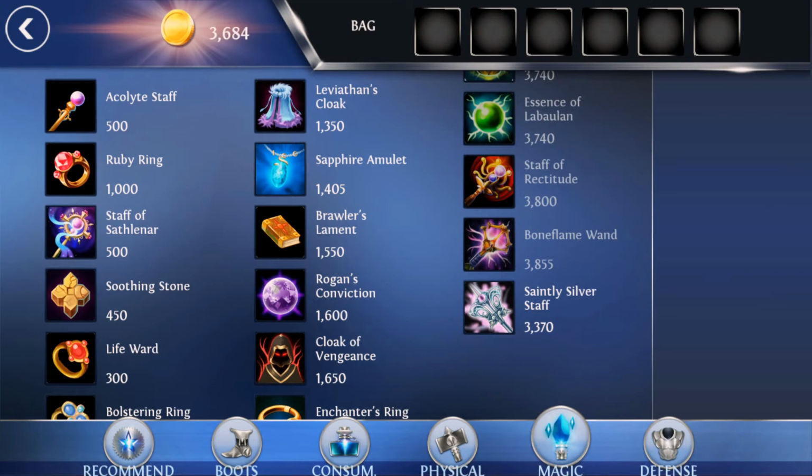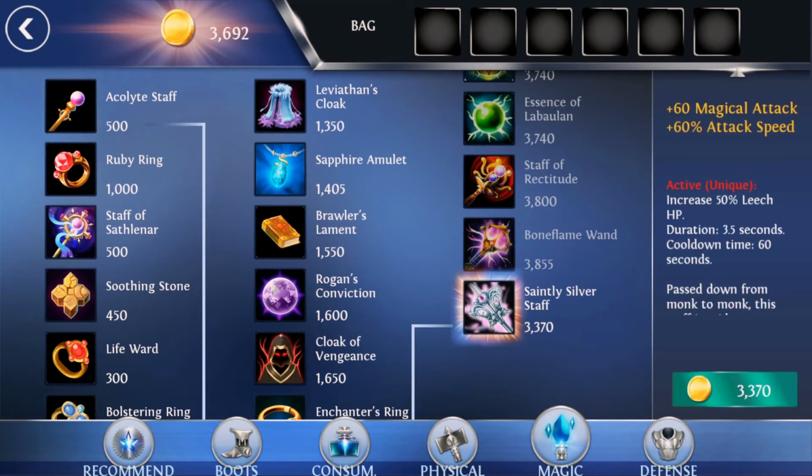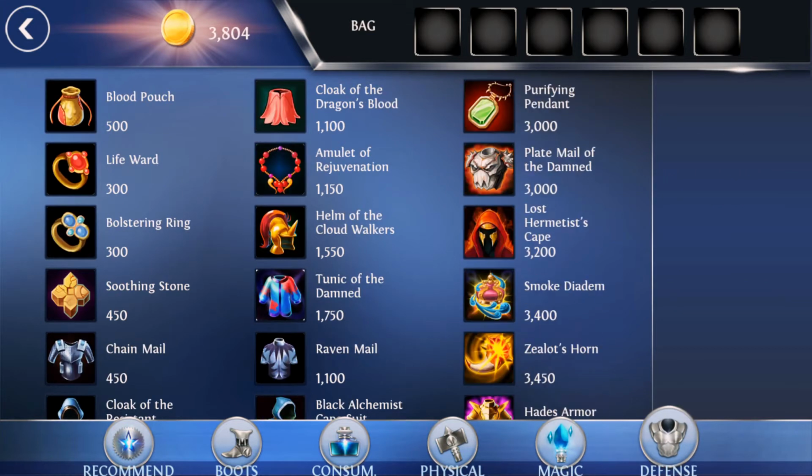But the good thing about this item is as well the active. It increases your HP leech by 50% for the next 3.5 seconds. That means for Valentina, if you would build a really strong Valentina, you can put all those things together, and then you'll have a lot of HP leech, which makes you a really strong enemy for the enemies. Last but not least, the defense, the most of the physical slash magical tanks will use these items.